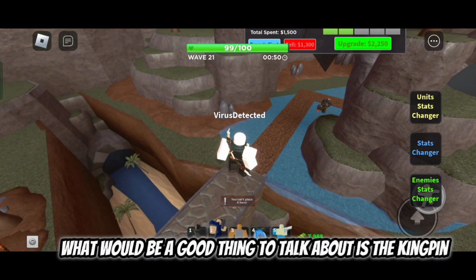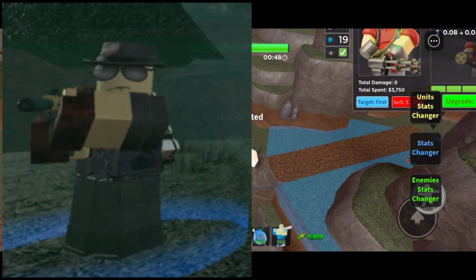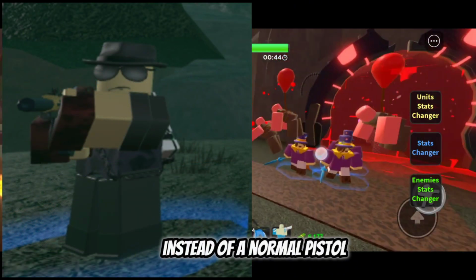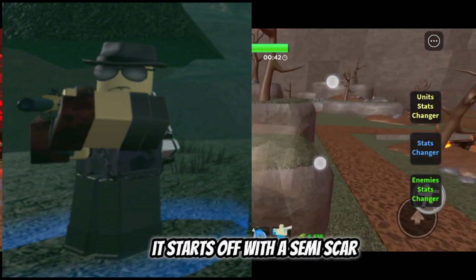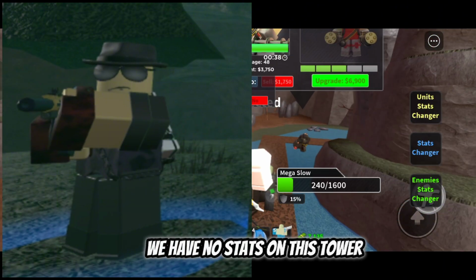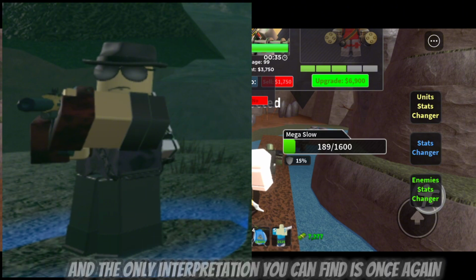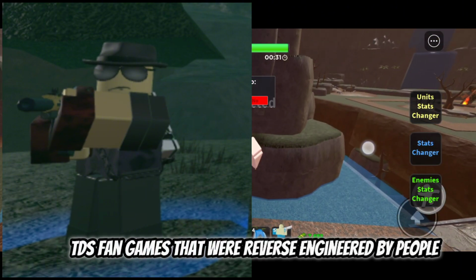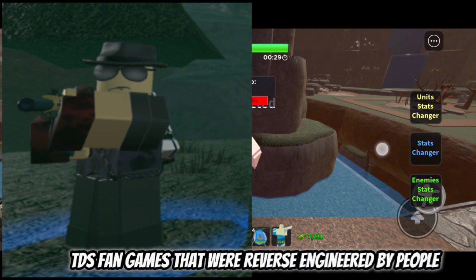Next, what would be a good thing to talk about is the Kingpin. The tower replacing Crookboss. Instead of a normal pistol, it starts off with a semi-scar. The gun, not the wound. We have no stats on this tower, and the only interpretation you can find is once again TDS fangames that were reverse engineered by people.